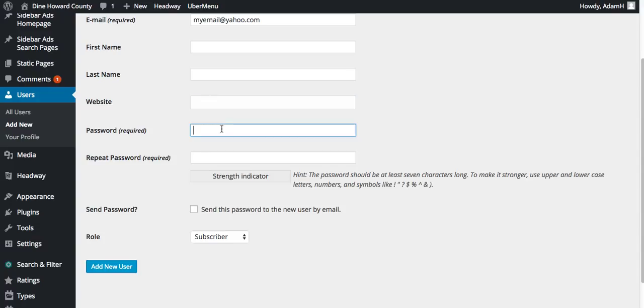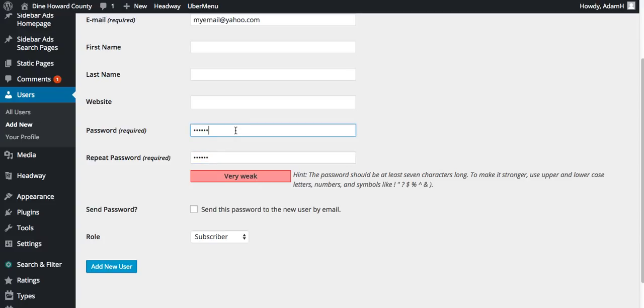Obviously, I would give them a password. I'm actually just going to put in a bunch of gibberish here. Well, that's a bad idea. I'm just going to do 1, 2, 3, 4, 5, 6 because passwords need to match. And of course, it'll show me if I have a bad password or a strong password.